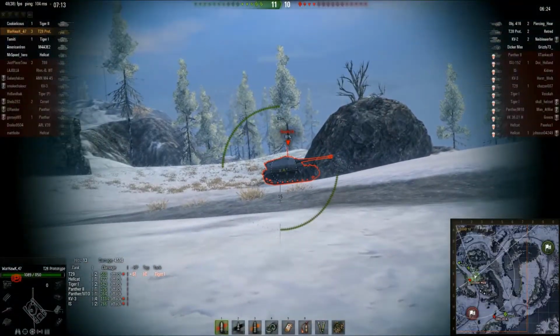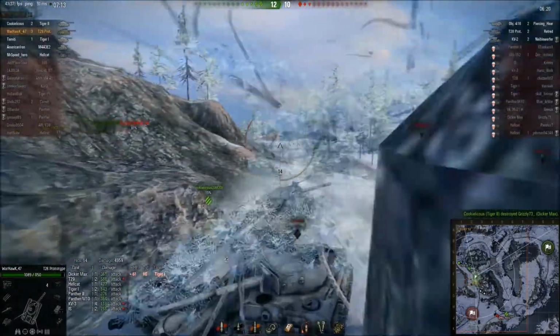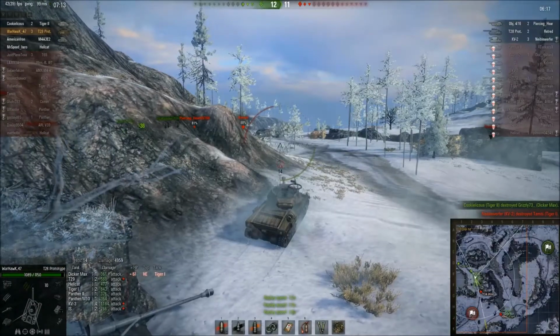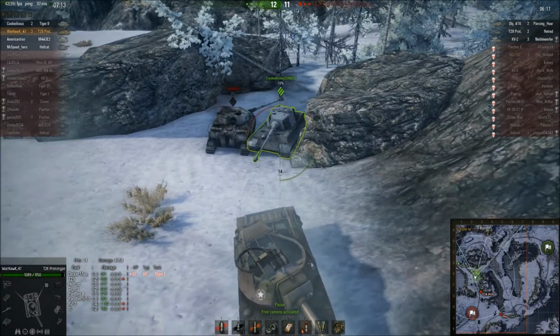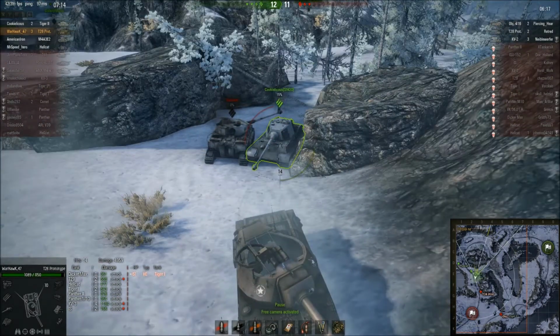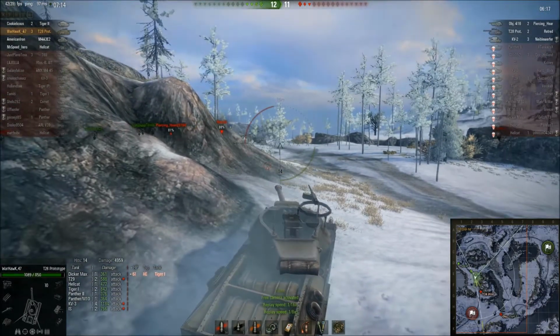The Dicker Max rolls back and takes a pretty nasty shot in the side, and the Tiger 2 behind me takes him out. You'll notice this Tiger 2 here is still alive, 15%. The guy that took the beating over there towards the east at the first, he's made it all the way through, and he's proven to be a really good asset to this game and the outcome of it.